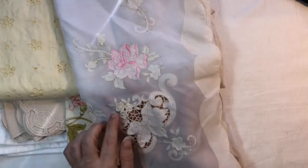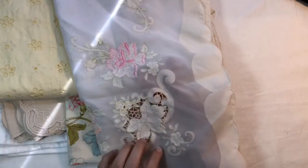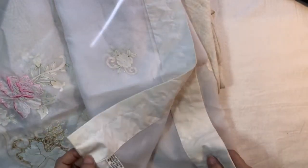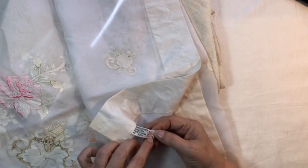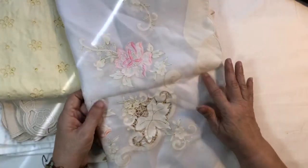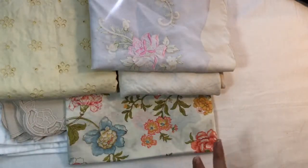that is very sheer. But it's got these cute little cutouts with embroidery around them and extra little fabric. So those will be cute, either as maybe appliques or I don't know what else just yet. But yeah, here's the top, the valance, and another label. This one, well, it's got this little Justice thing on it. I'm not sure what that is, but I might use the piece of it instead of the made in China. I was really happy. This one, I looked to see if there was a second one, because sometimes you can find 2 of things, but I couldn't.